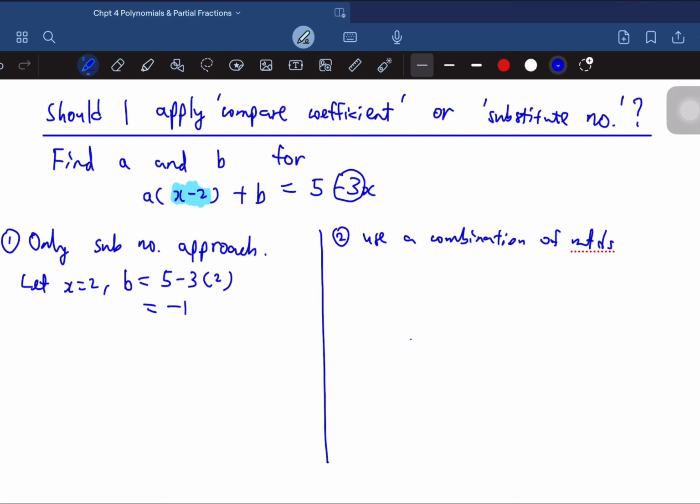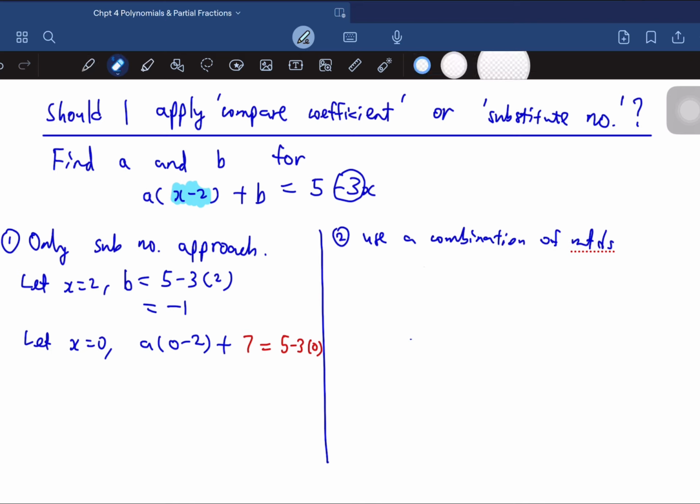Then students will continue substituting in. They know that there's no more linear expression in any bracket, so they'll sub 0, which I told you can, but is very risky. Why? Let me explain. So let x equals 0. Imagine we found b wrongly in the first step. So we found b is maybe 7. You can see here, then my 5 will be 3 times 0, then my a will be wrong also.